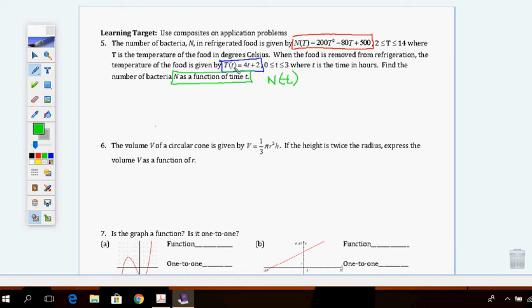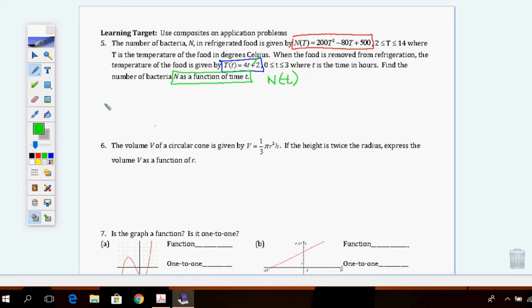What we can do is take this function, which is temperature, and plug it in for temperature. Once I do that, I'm going to make that connection of bacteria connected to time. I could plug in a certain temperature and get an output of bacteria, and then plug this in. We could use both of these equations twice, but instead, we're going to put these two together. We're going to compose them of each other, and then we can get our output.